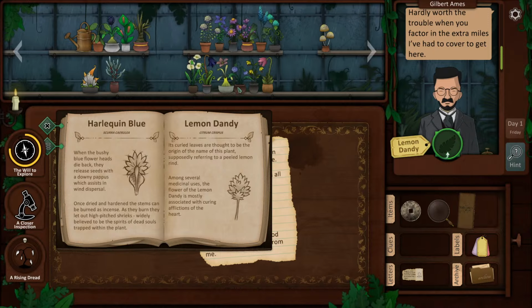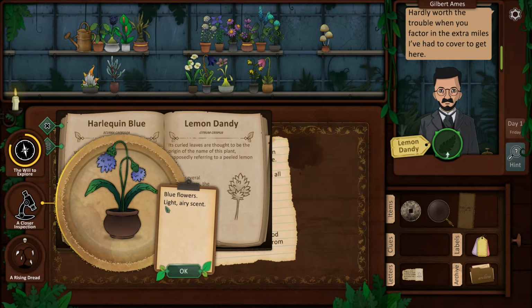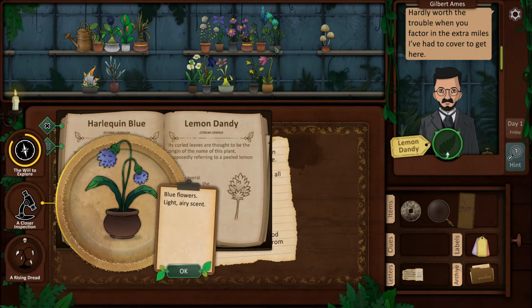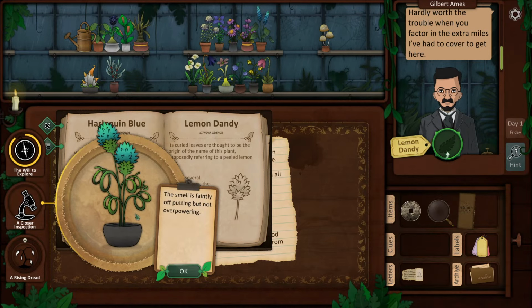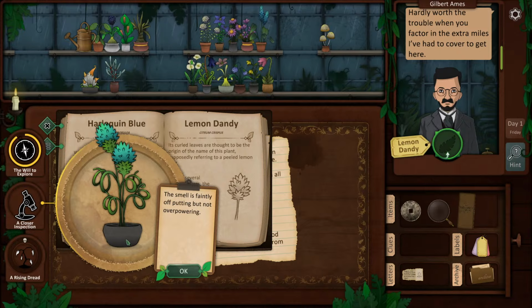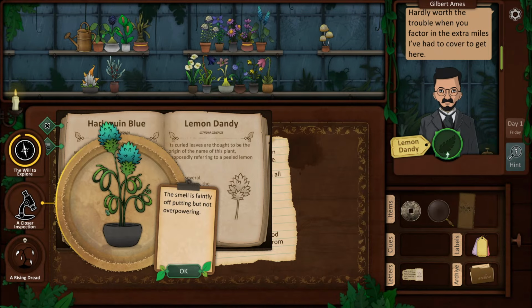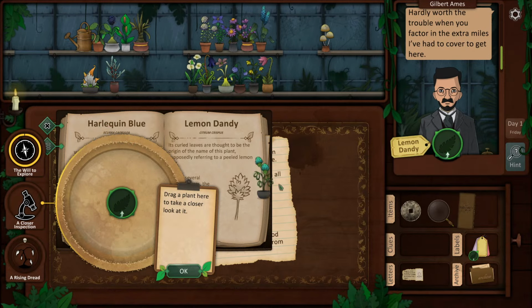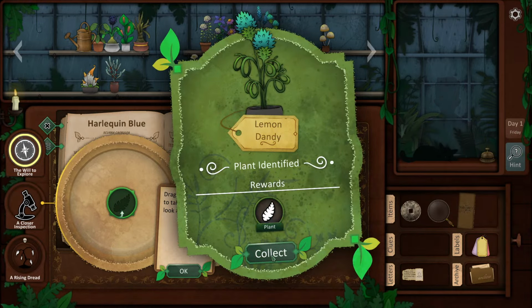Okay. Curled leaves. Kind of looks like this one. Blue flowers, light airy scent. Maybe this one? Smells faintly off-putting but not overpowering. And those are definitely curled leaves. Okay, let's try this one. Nice. Lemon dandy.